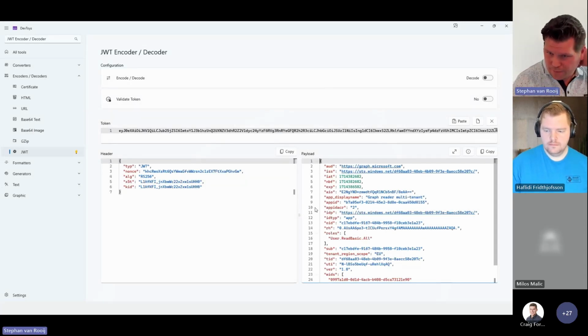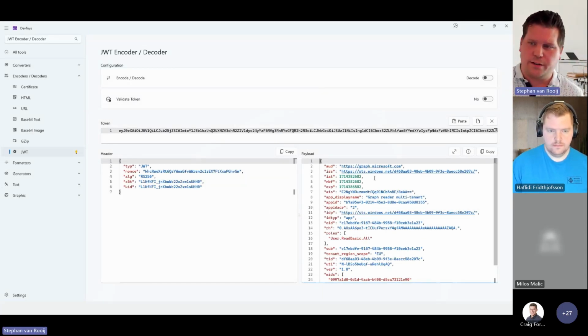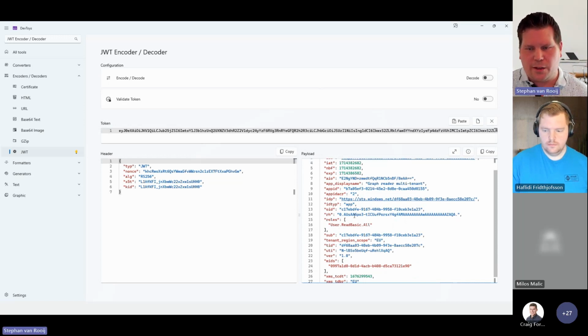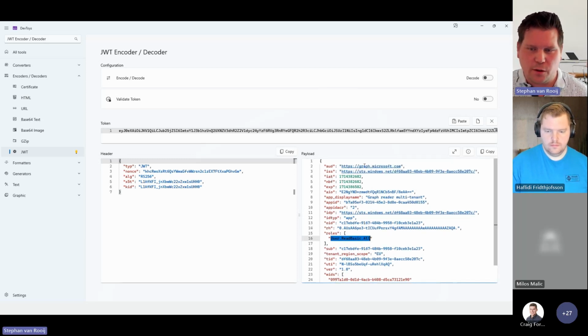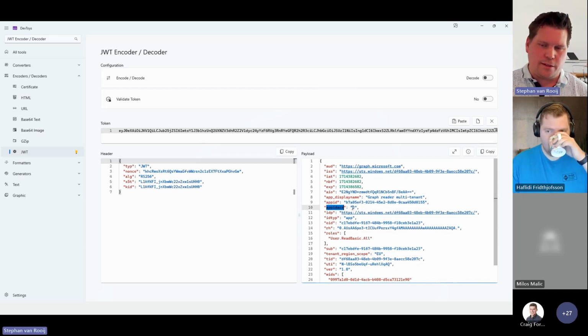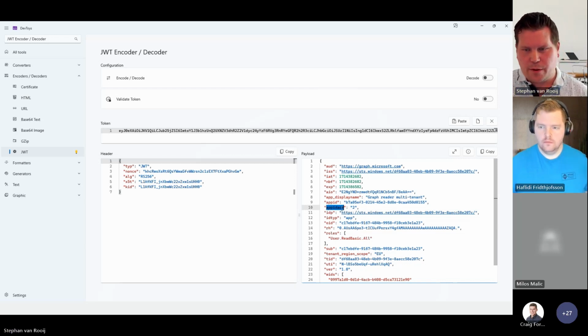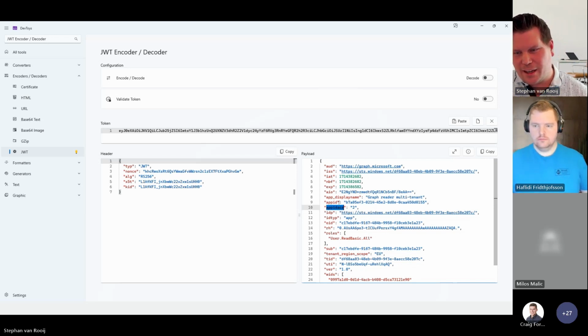So I have the token pasted in here, and you see I have the scope I wanted, and what's interesting you can see on the token is this claim. This claim specifies app ID ACR.